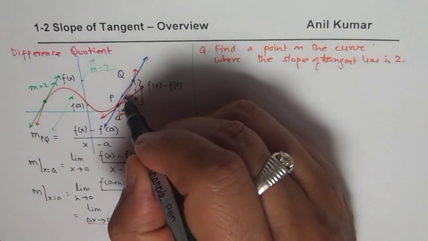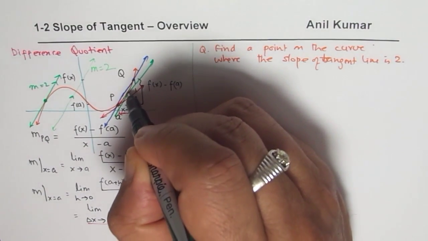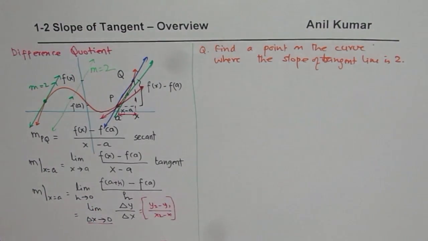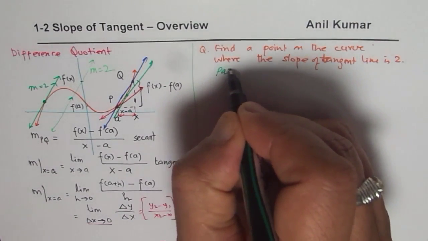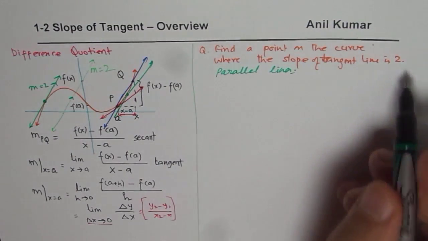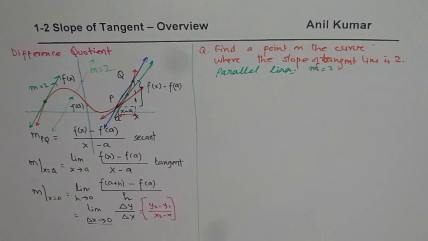If I draw on this side, I may get a point here on this side, right? There. So that could be a point where the slope is 2 for us. Great. So likewise, you could find a graphical solution by drawing parallel lines with a slope of 2, and wherever it is tangent, that is the required point. So that could be one way of solving such questions. That is a very important question which we just discussed.